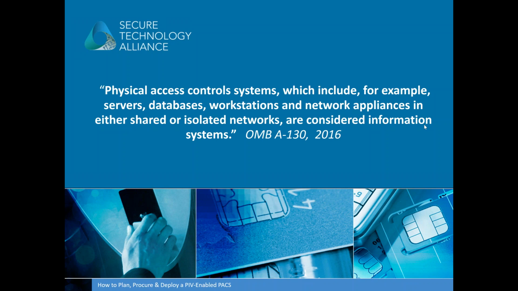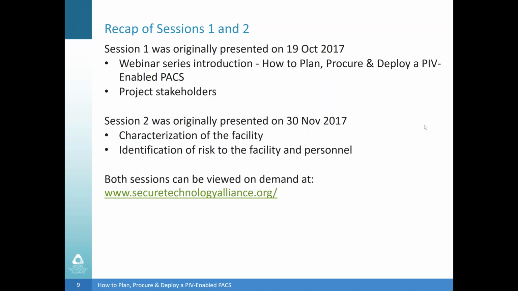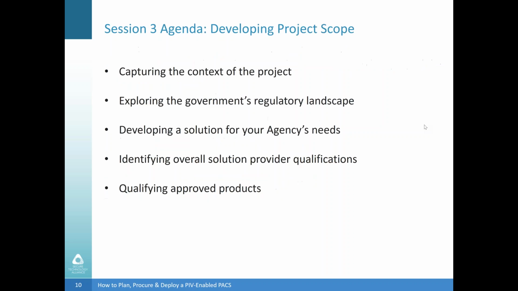Session number 1 was presented here on October 19th, 2017. It introduced the series of webinars that we are now presenting, and talked about what was going to be presented and the different stakeholders for each different segment. Session number 2, the last one, was November 30th, and we talked about facility characterization, risk, and threat assessment. And today, I am very pleased to turn over the podium to Mike Steffler, and we're going to talk today about establishing the scope of work.